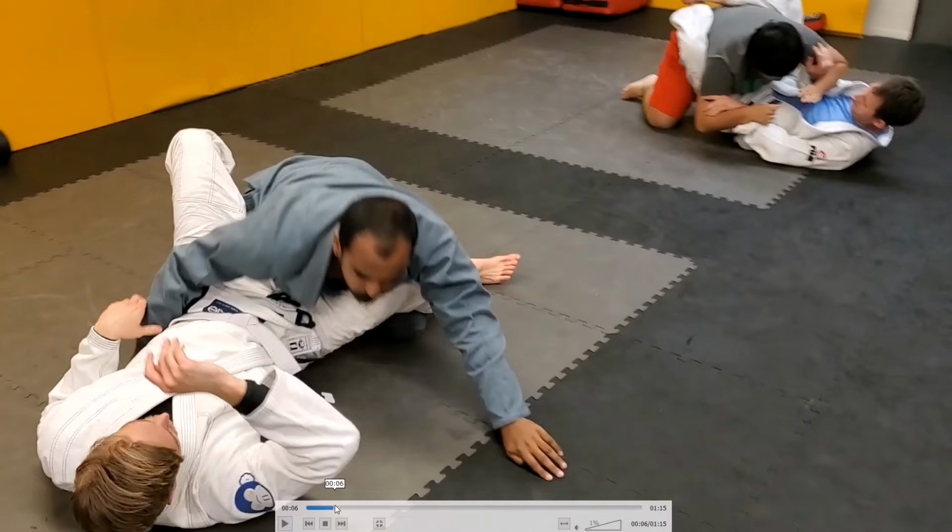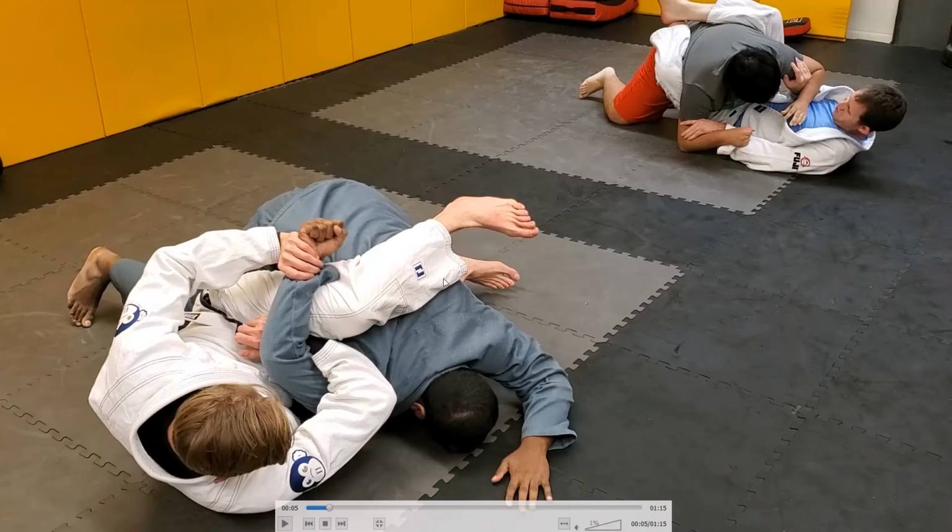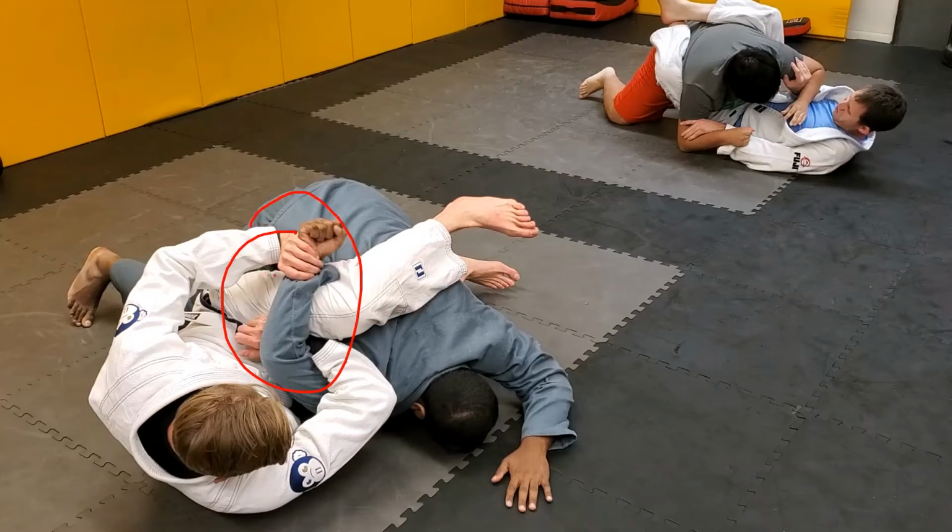Let's go back and look at that. If this were any kind of live resistance, Khaled could just simply straighten his arm. There's nothing keeping him from straightening his arm. You need to make that connection here so your opponent doesn't have control of their own arm anymore. It's like a hammerlock, like a Steven Seagal hammerlock, completely ineffective.